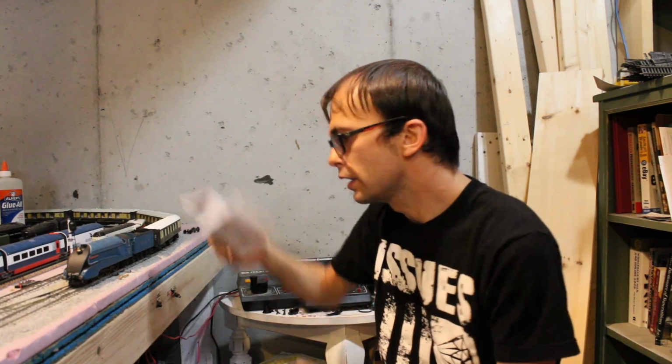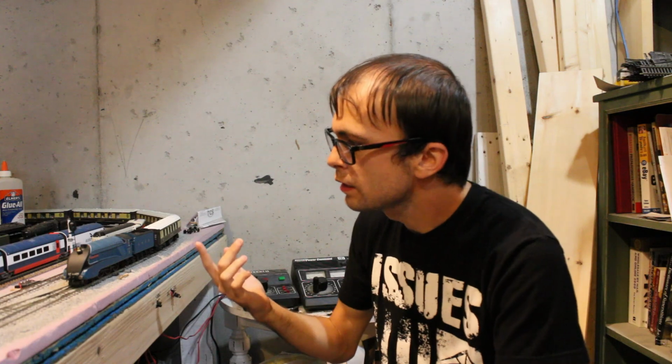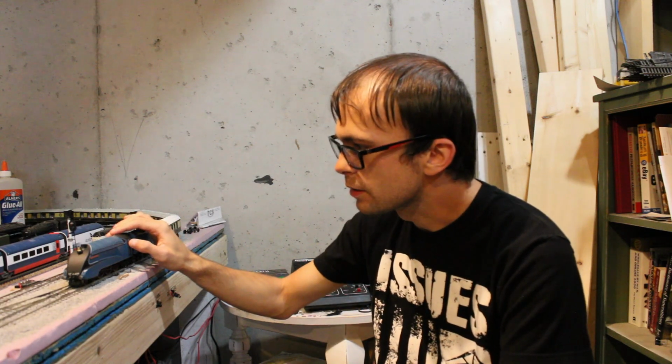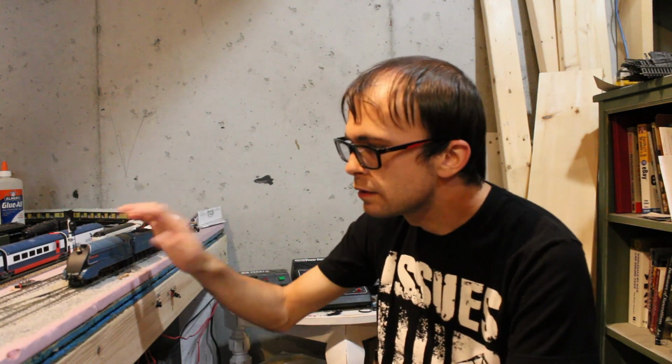This thing does run beautifully, and the reason why I'm putting the TCS WOW sound in this is because, one, it has a bell, and two, I would say it does have the London North Eastern Railway 3-chime whistle that all the A4s had, but this one, I did hear the story that a Canadian Pacific, I believe, did actually give them the North American style whistle. I forgot how many chimes that one was, but you can tell it was a North American style whistle. So that is what I'm going to be doing to Dominion of Canada here.